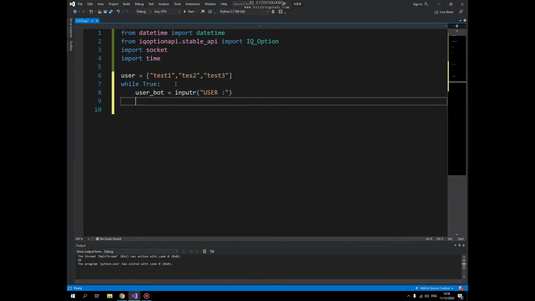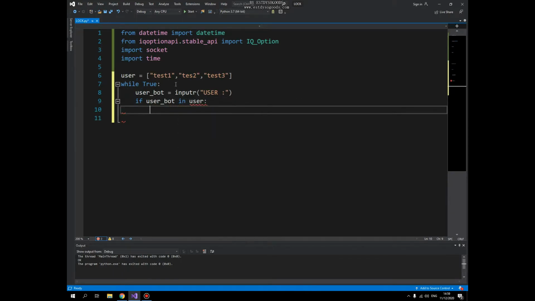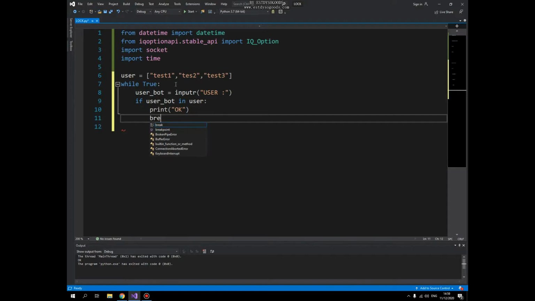Okay, next, if user bot is in user, I mean, if this user is in the user list, the test1, test2, and test3, then print okay, and then break.